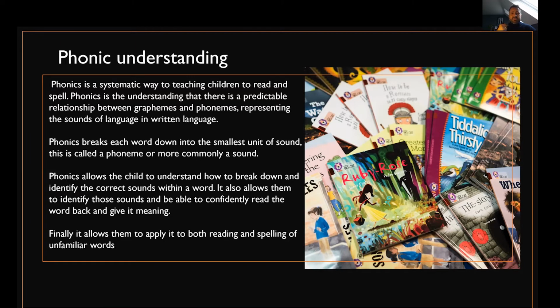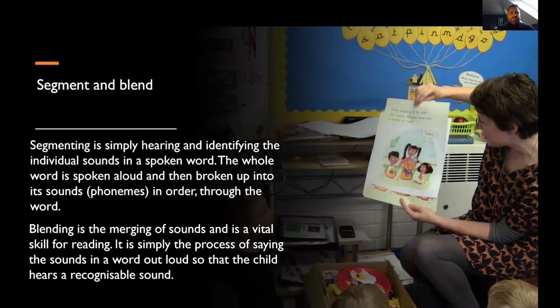She has to memorize those. They're not simple decoding. She has to memorize her simple phonic rules that she learns in class. And she calls them special friends. In other schools, they have different names for them. But it's about how children decode and remember how to decode those rules.